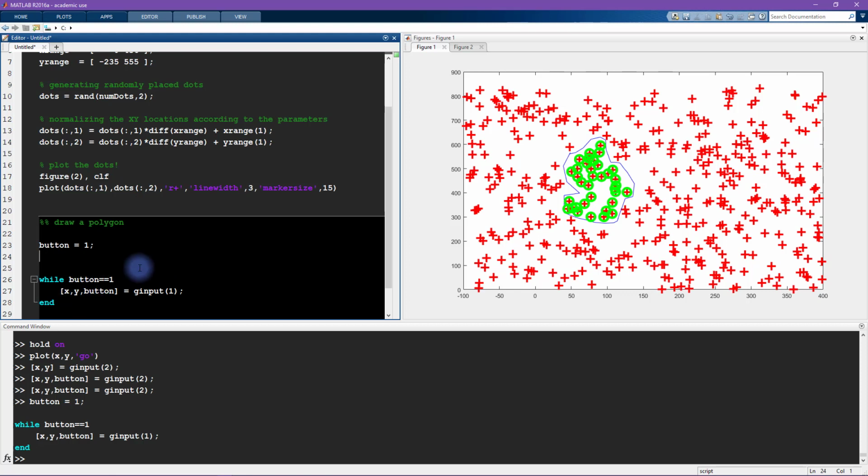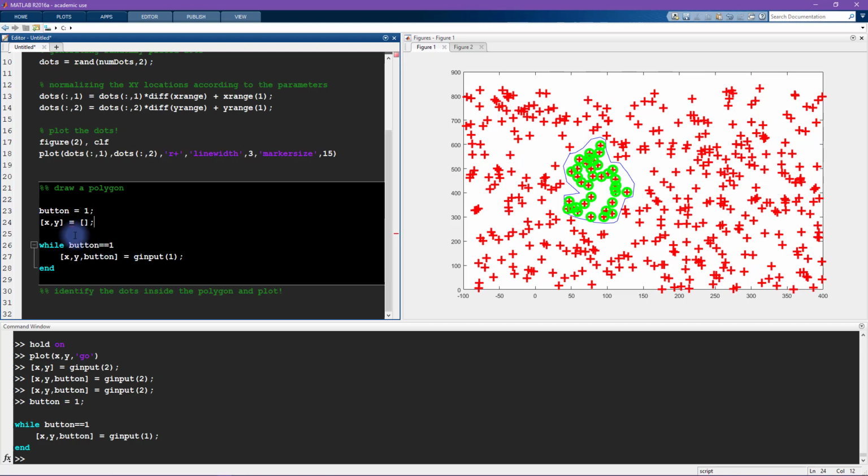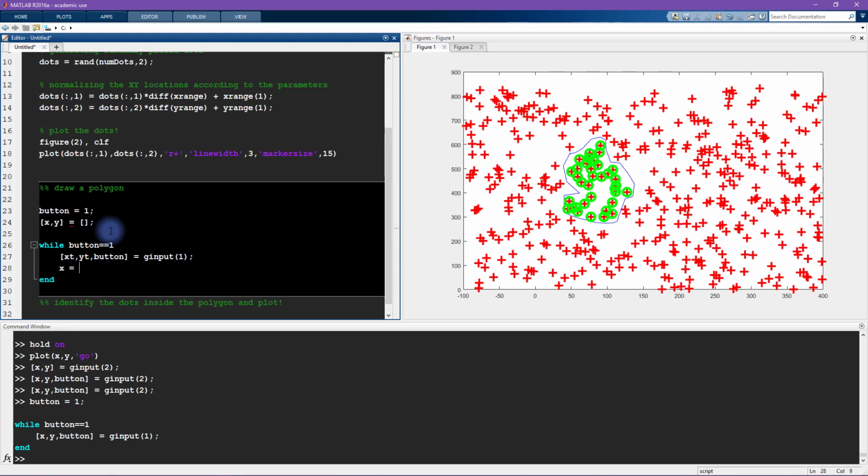So therefore, what I'm going to do is create 2 new vectors, and basically that's going to be added on top here. So let's see. I'll call these X and Y, and I want to specify that both of these are going to be empty. So these should be 2 empty vectors, and then the idea is in here, let's call this xt and yt for xtemp. So then x is going to equal itself with xt concatenated, and then same thing with y. So y equals itself, and then concatenating onto the end of it the most recent value of yt.